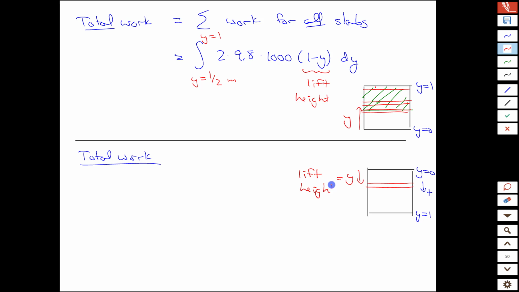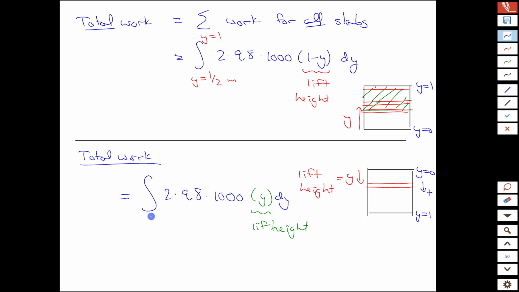Well, how does that work? Well, we would have the integral of the mass of our slabs to 9.8 times 1,000 for the density, and then we had a delta y, we'd still have a dy here. The difference would be the y here is the lift height. Now that seems at first glance to be very different from this, so how can they represent the same thing? How can they be equal to each other? They have to be, because physics in the same scenario.